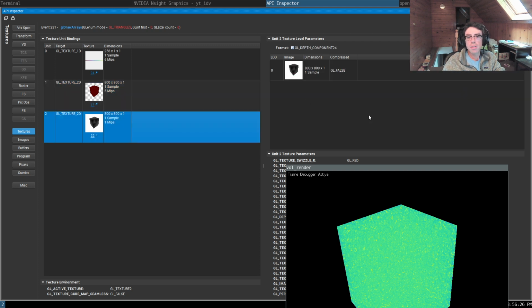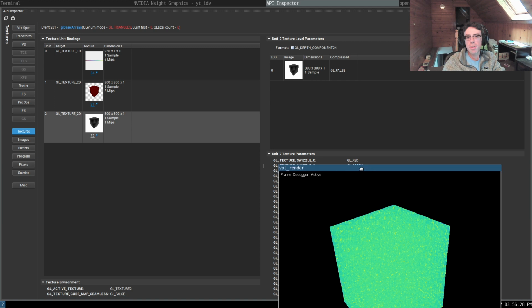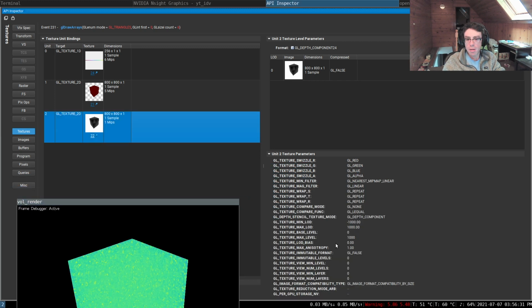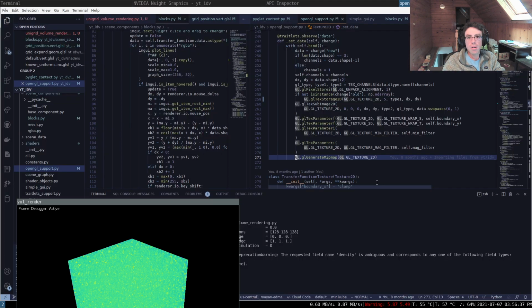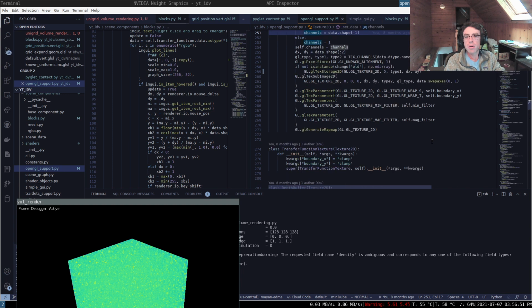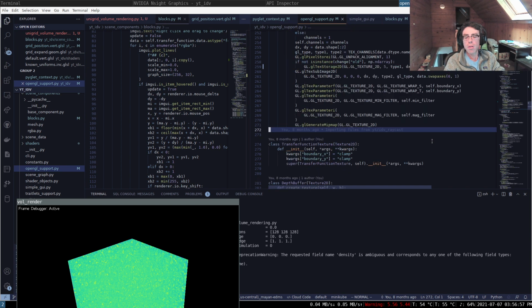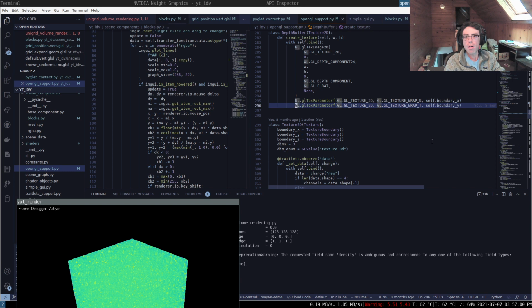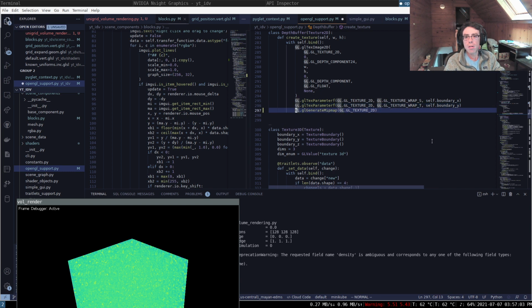Okay. The depth component. The depth component is still not generating MIP maps. Okay, so it's got to create texture. Might as well try it, right?